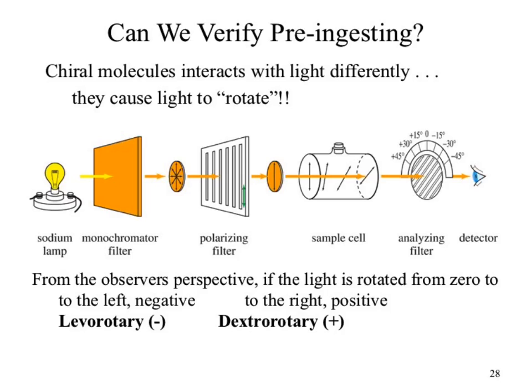Okay? So we get this polarized light. It's now all on that vertical axis. If our sample has a chiral molecule in it, that polarized light hits the sample, hits the chiral atom, and it goes, whoa, that's weird, and it turns. The more molecules it hits, the more the light shifts. And so what we end up seeing as we pass the light through the sample is that the light will slowly rotate off of that axis. We can detect the final rotation. Depending on how far it is rotated, we would then observe that as either a positive degree off that vertical axis, or a negative rotation off of that axis.